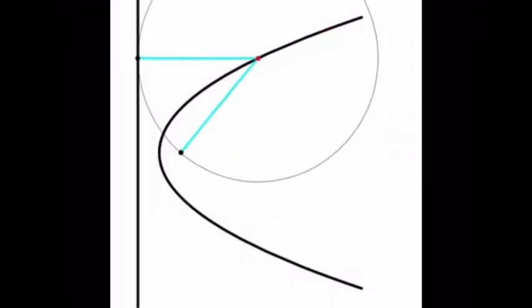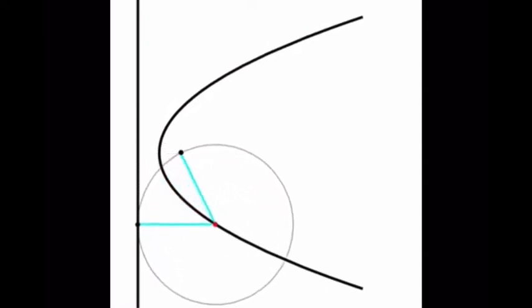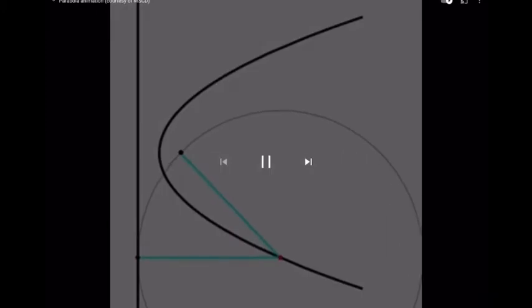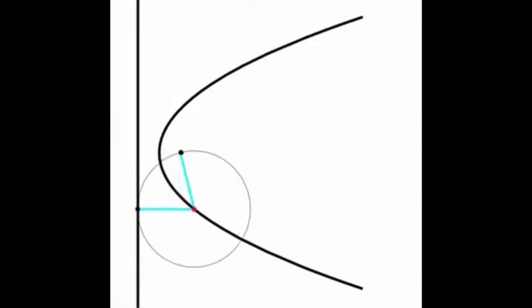So you can see as that red dot is moving, that the distance from the red dot to the focus or the point inside the parabola, and this directrix on the left, no matter where you go, the distance remains the same. So you can notice how as it's moving, that's why you have that circle, so you can verify that the distance is the same no matter where you go. That's how we're going to define a parabola.